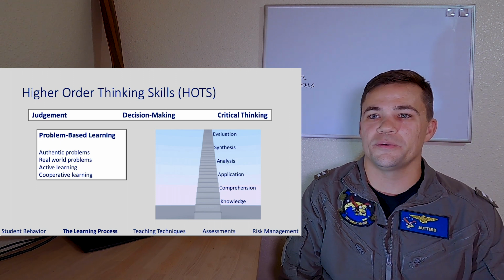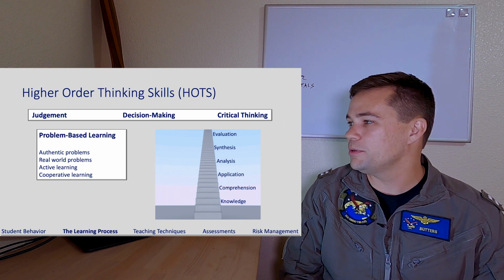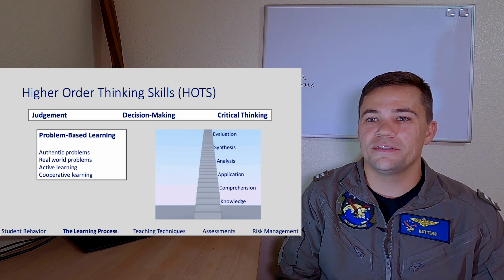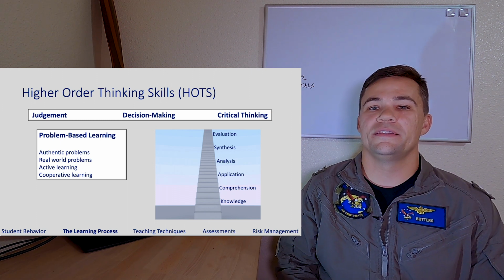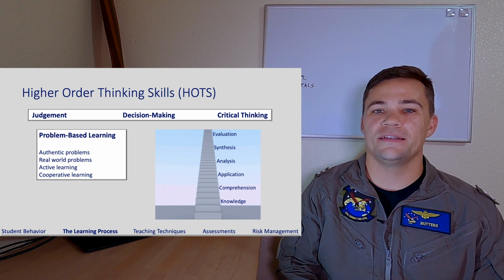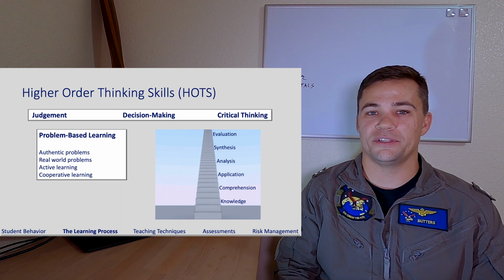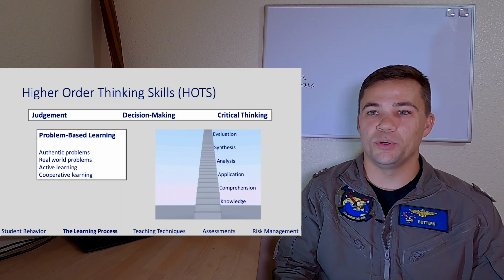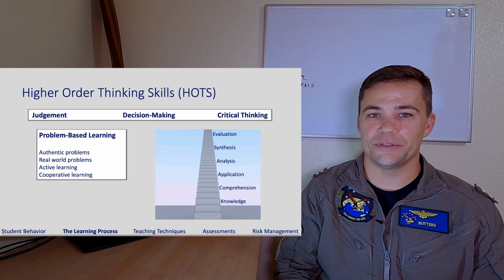In order to move from the simpler categories into more complex ones, we use problem-based learning. And this gives the learner a context, right? Talking about that, building that puzzle, this helps to provide ways in which your student in the aircraft can start to put those pieces together, and to learn these thinking skills.